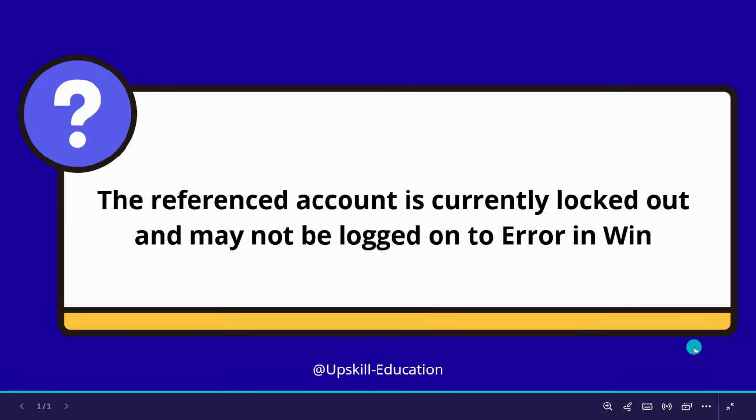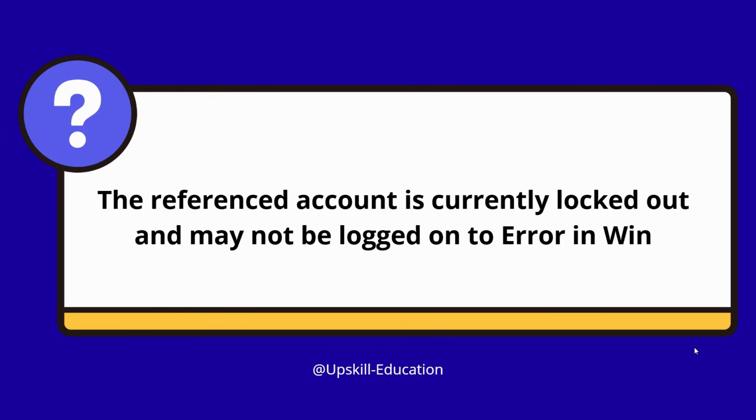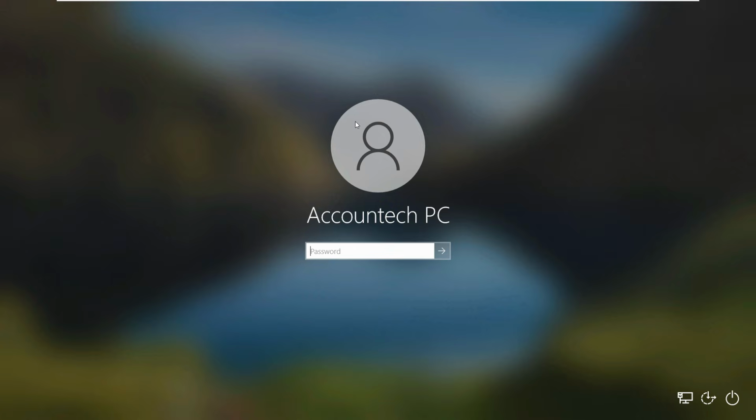In this video, we are going to see how we can resolve the problem that on multiple logins, you get the message "The referenced account is currently locked out and may not be logged on to" error in Windows. So how can we reset this and re-access your password screen in Windows? Let's see. So you might be on this screen.